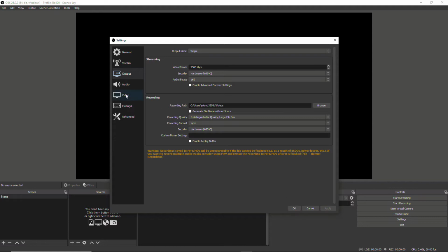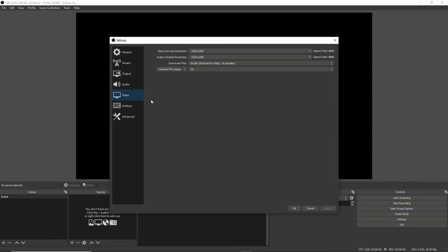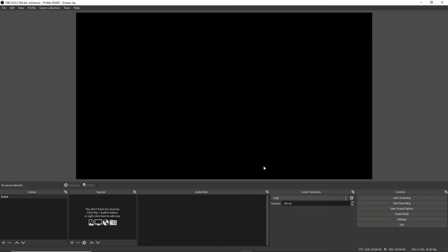So you click, oh wait, then you go to video itself just to make sure you've got the resolutions set. All right, I've got 1920 by 1080 for all my monitors here, so we're good. Just so you understand, and I say okay. On the second monitor over here, I have a Roll20 tab open. That would be Foundry VTT for you.